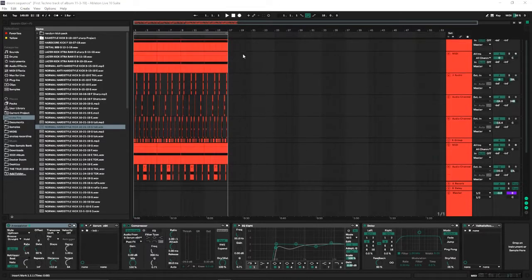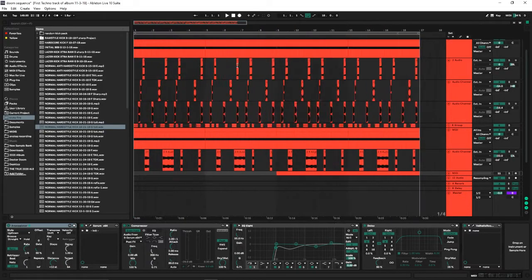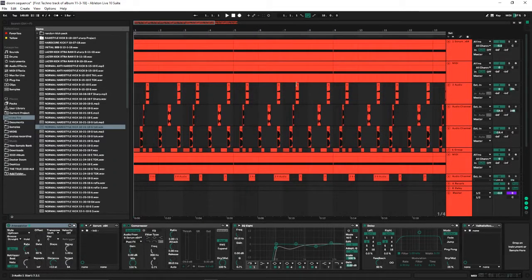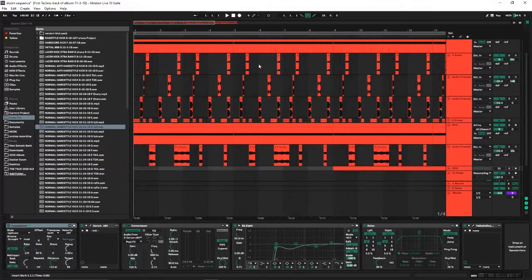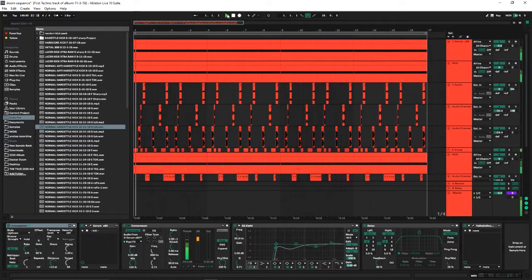So right here we have the whole sequence laid out with different layers, bleeps, bloops, basses, and all that. I'll be going over each layer and how I made it. We'll start out by listening to the whole thing real quick. That's what it sounds like. I enjoyed making it. I just got bored and wanted to make something random. But anyways, let's get into it.